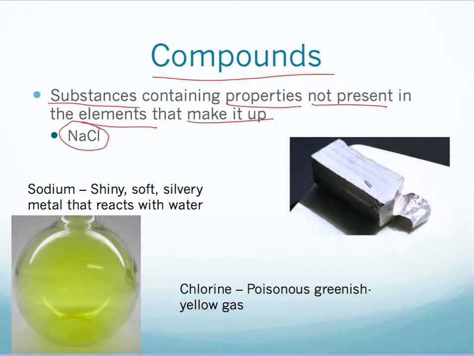You would be at the ER. Your wallet would not enjoy that. Your parents would not like that. But that's sodium. Chlorine is poisonous. This will kill you if you breathe in too much of it. And so we combine a toxic metal with a poisonous gas, and we get our favorite flavor additive. Makes total sense. But compounds have properties that aren't present in these two individual substances, and that's how it works. So together they form something that we really like.